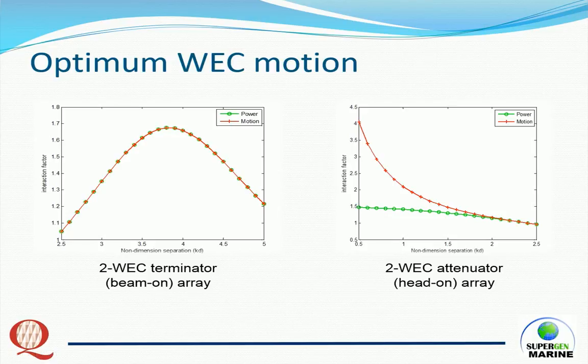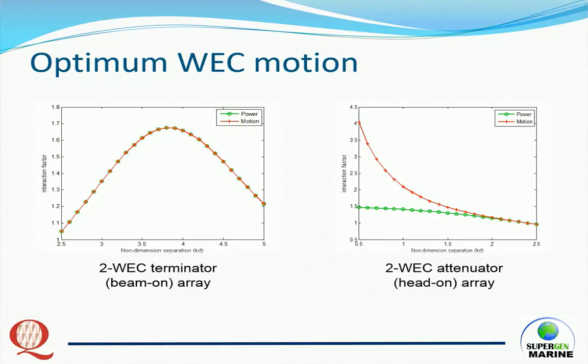And indeed what you're effectively doing is creating a dipole or a cardioid-type shaped radiation pattern. And so you're getting one device moving almost 180 degrees out of phase with the other, to achieve a dipole-type radiation pattern to increase the power capture. And that obviously requires more motion, because you're effectively trying to destructively interfere with the waves moving out to the side.